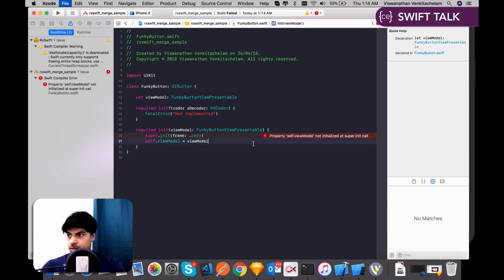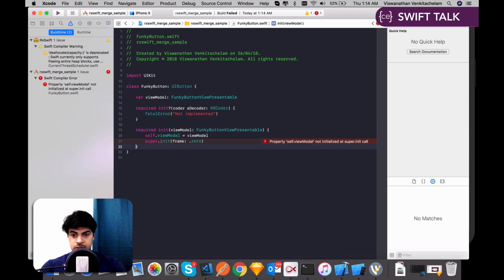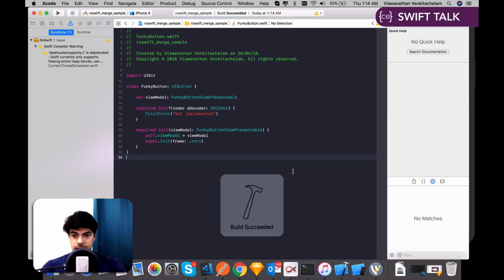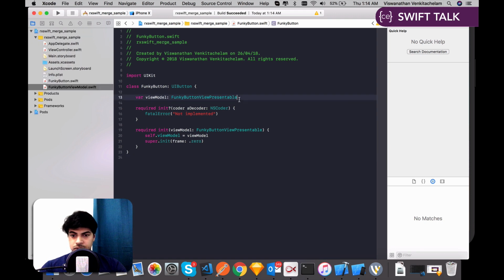But self.viewModel not initialized, it says. So guess that'll do. Let me go back to, so as we have the funky button configured now.